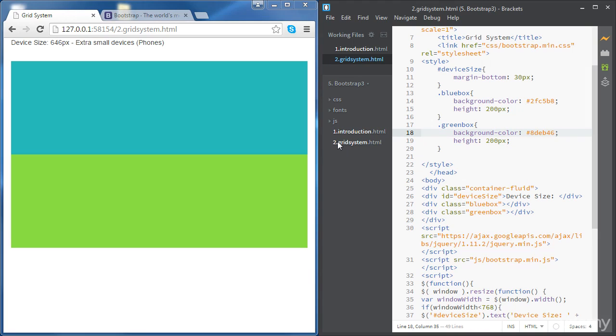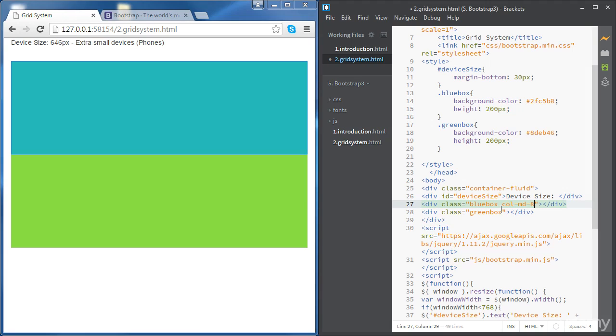Now we want to design the layout of the page so that in medium device sizes we can have both divs aligned in a way that the first div takes 8 columns for the width and the second div takes 4 columns. A way to do that is by using a class. The class is going to be column medium followed by the number of columns.